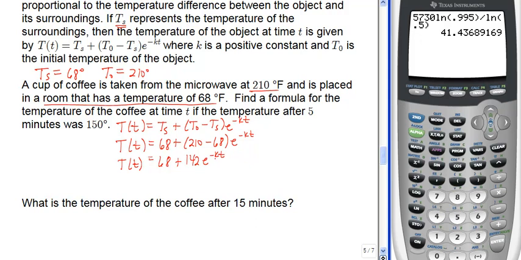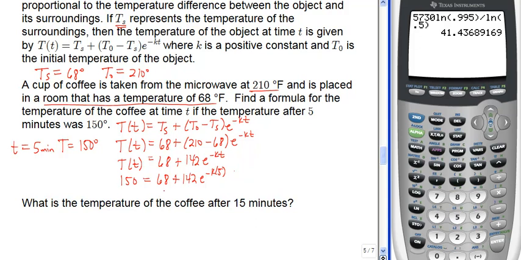So in order to figure out k, we need a time t and a temperature T that go together so that we can substitute those in and then solve for k. And that's what this second sentence is all about. We are told that the temperature after 5 minutes is 150 degrees. So I'm going to plug in 150 degrees on the left side, that's where your temperatures go, and I'm going to plug in 5 for this little t up here. And we just have to keep in the back of our mind the fact that I'm using minutes now for my units for time. So I want to use that consistently throughout the rest of the problem.